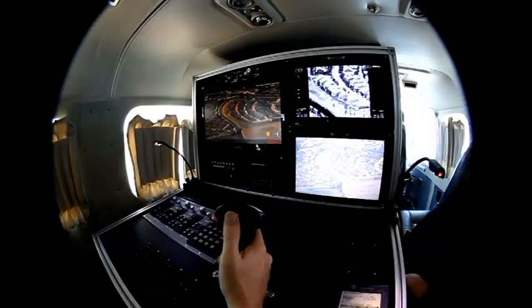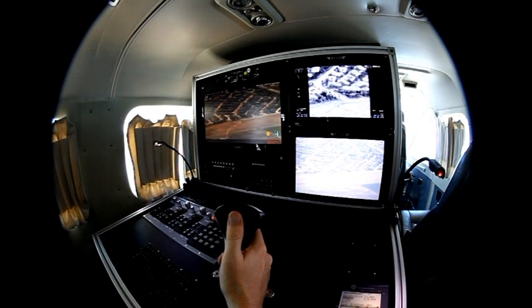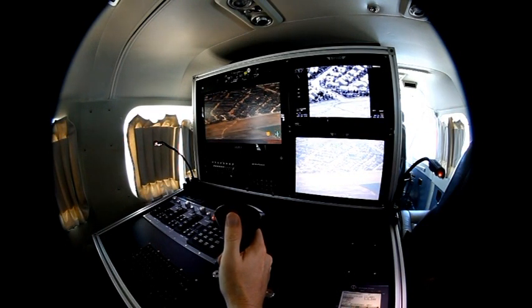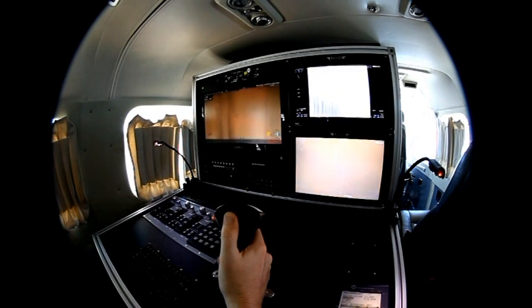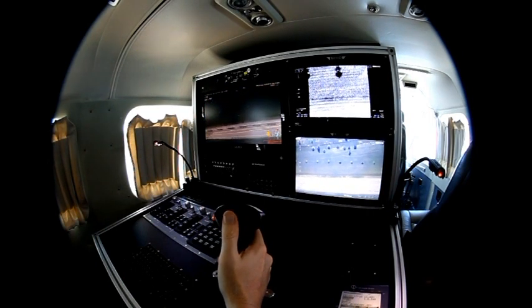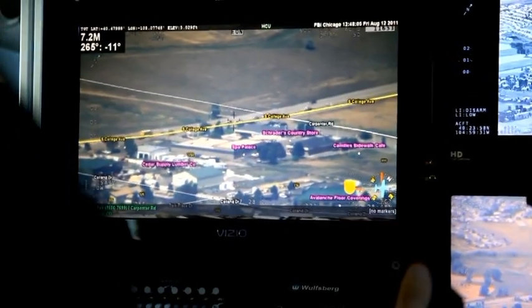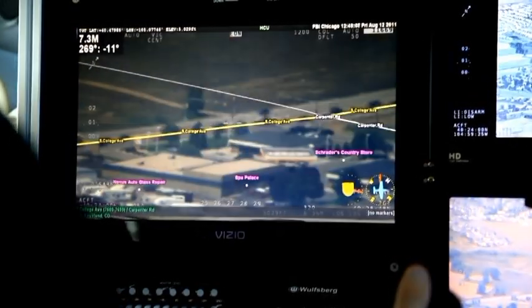They're flying at very high altitude — generally speaking, 10,000 feet might be the floor on a lot of these types of missions, and very frequently flying higher than that. Because it's a fixed-wing aircraft there's typically more space available, and also because they're conducting missions which may last quite a few hours, they're using larger aircraft.